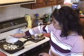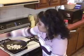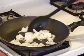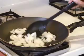You put in your one cut onion. And you brown it. Okay, so your onion is browning, a couple of minutes.